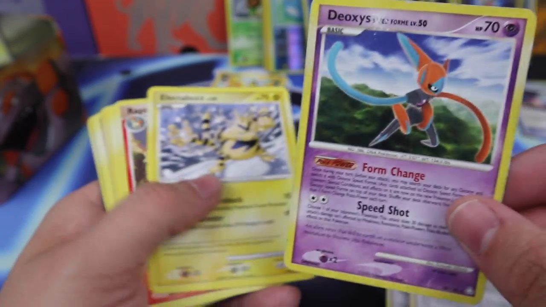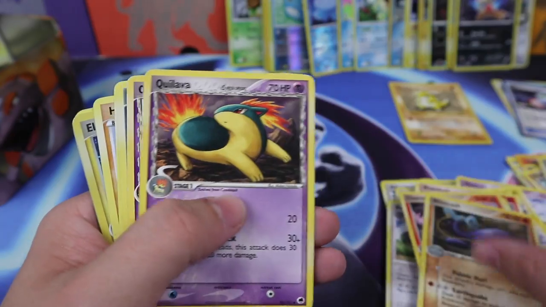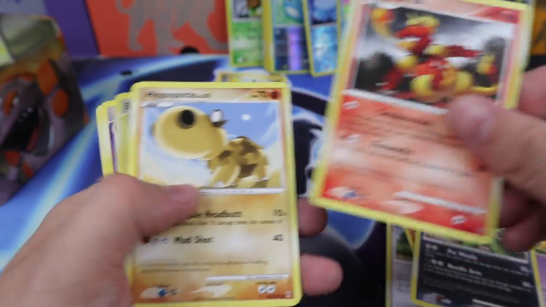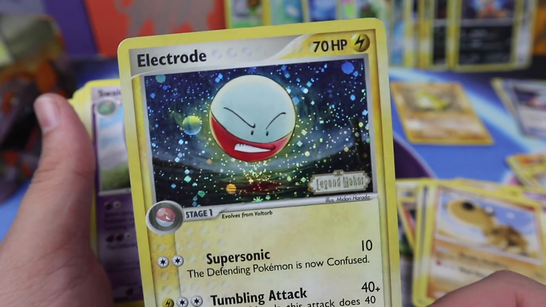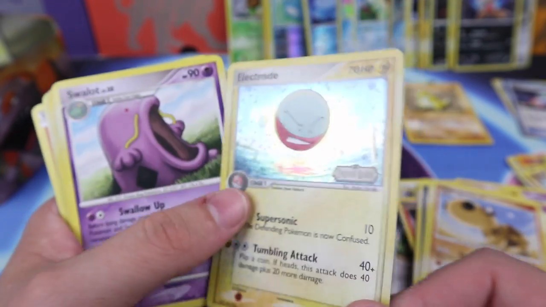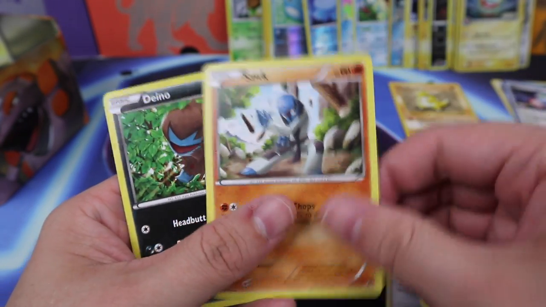Regular rare Deoxys. We have an Electabuzz. Rapidash. A Vibrava. Charmeleon. Whiscash. Quilava. An Omanyte. Cacturne. Magmar. Hippopotas. Oh. Electrode Reverse from Legend Maker. That is beautiful. Swalot, Blastoise, Ghastly, and Audino.